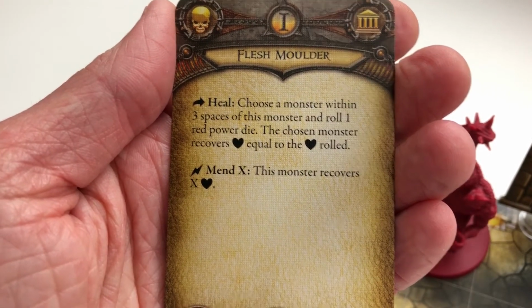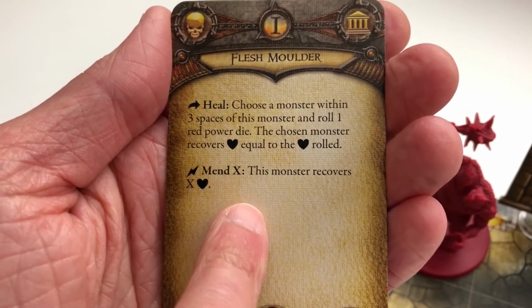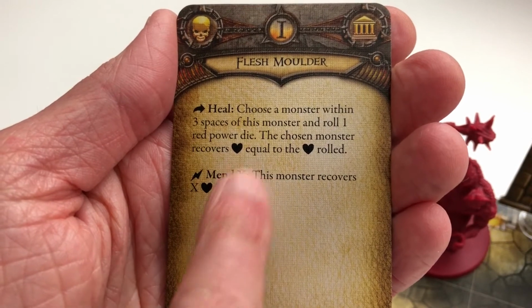The chosen monster recovers health. Yeah, I mean, so I don't think he can do... Yeah, no, he can't do it to himself. Because here, that's why they have mend. So mend is for him and heal is for others.